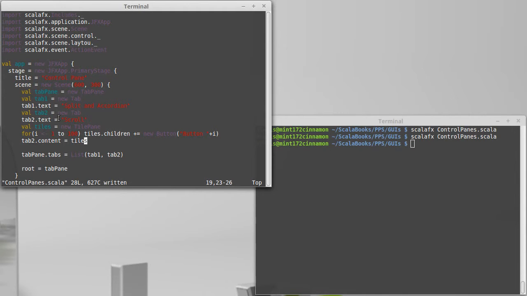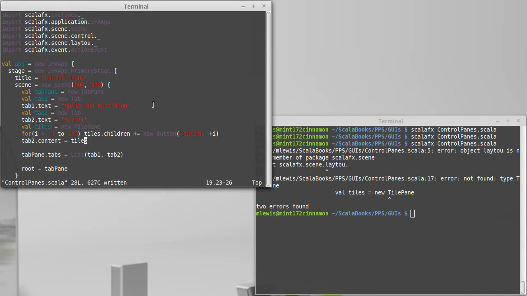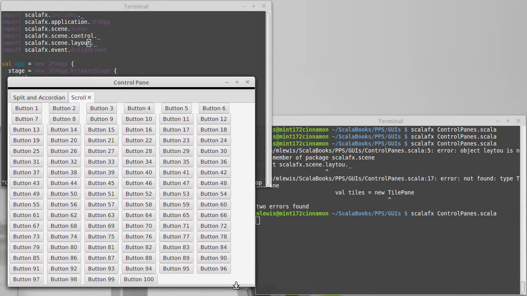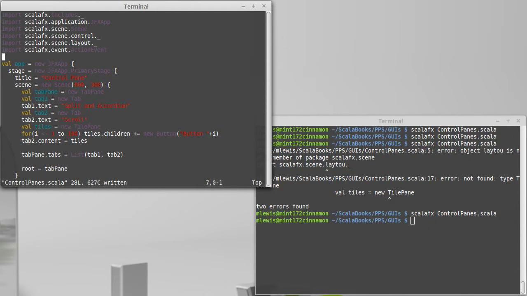and tab 2 is added to our tab pane there. Let's see if I have that. Whoop, except I cannot type layout for some reason. That error is actually a good example of, okay. So here we have this, but I haven't made my scroll pane yet. So you can see that I have lots and lots of buttons, but they're too big for the window, which isn't surprising because I added 100 of them. So what I'm gonna do is, instead of just adding the tiles directly to the tab, I am going to add the tiles inside of a scroll pane that holds them.